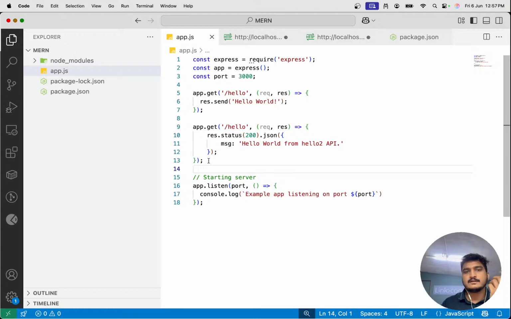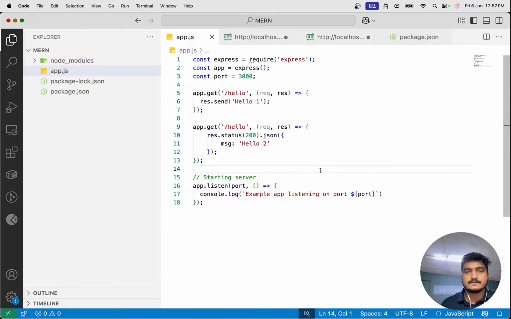Someone might ask you this question in an interview: if you write the same API name, what will happen? What response will you get, hello 1 or hello 2?